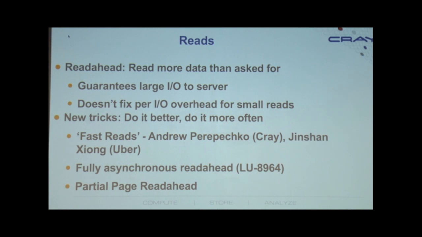It guarantees you do large I/O over the network and down to the disk, but again, it doesn't fix the per I/O overhead for small reads. So there's some new tricks in this area, some of which have already been mentioned, and they kind of come down to do read-ahead better and do it more often. So fast reads is more about doing it better. I'll get into that in depth.